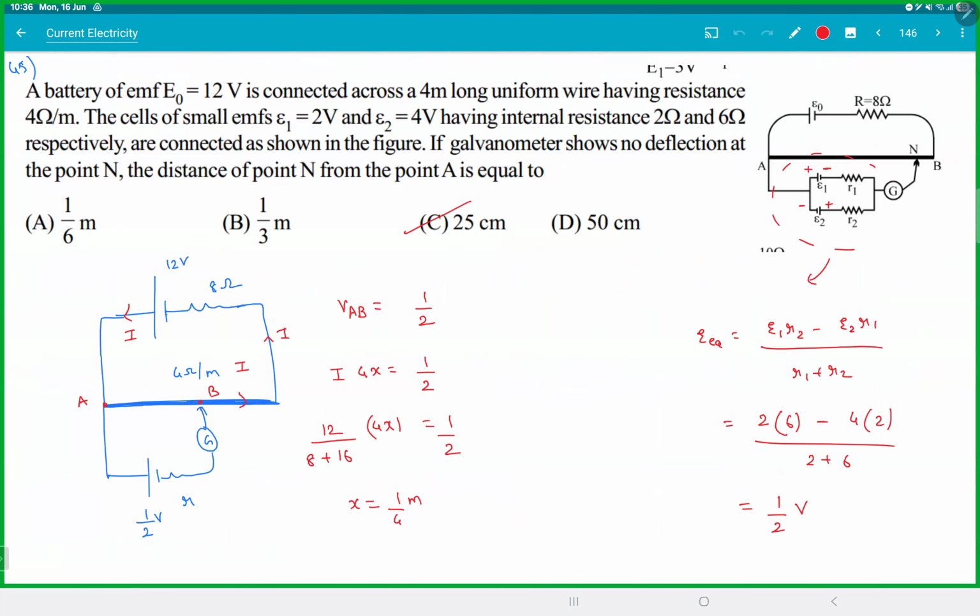So next class when we catch up, maybe we'll do another 1 or 2 problems on this. Then I'll teach you the post office box. That is also a small concept. We should wrap up another 20-25 minutes, and then we'll start off with ray optics in the next class. Okay, with that, we'll wrap up for the day.